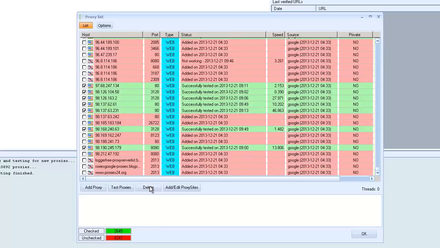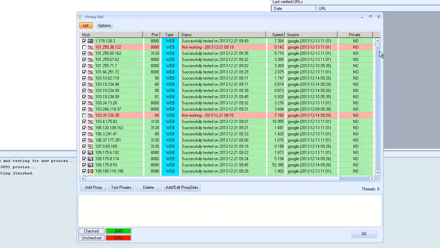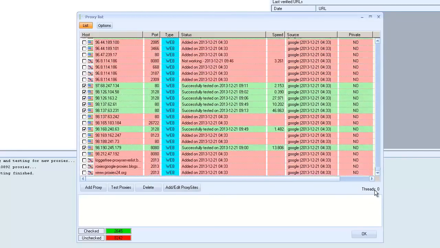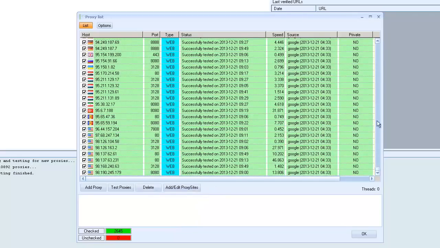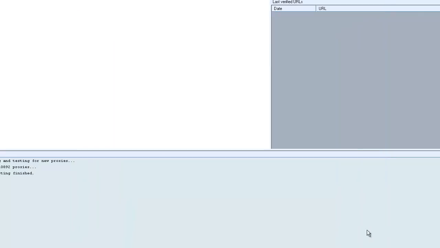So what will happen is, and you can see what's going on, the proxies that are good are in green, and the proxies that it's disabled over time are in red. So I set it every 400 minutes to go delete the bad ones, but I'm just going to do it manually here, so this is easier to see and explain. So it's gone out and gotten proxies. We have 2,645 now. And it's tested them all, and these have all been tested as successful. So it'll use these in conjunction with our private proxies. So this is all automatic now. We can just push OK, and this is just going to maintain itself as we go.